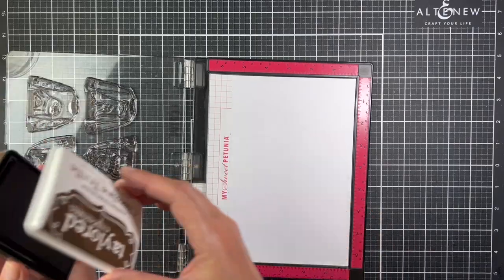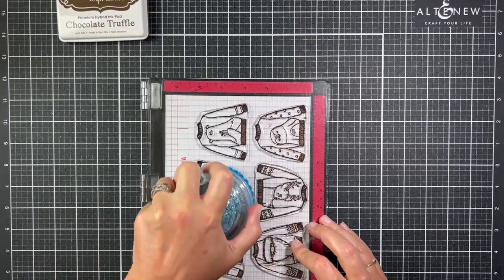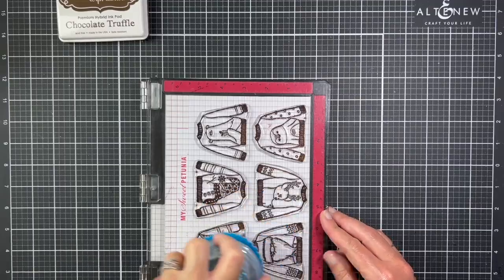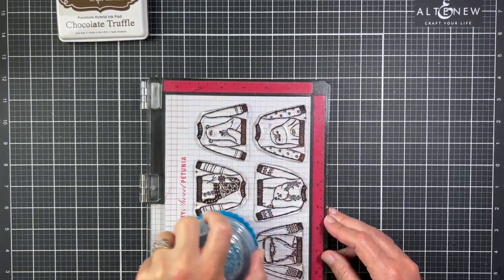I've already set up the six sweaters in my Misti, and I'm going to be stamping them onto Express It blending card with Tailored Expressions Chocolate Truffle Hybrid Ink. I am a huge fan of stamping with brown ink, especially when I'm going to be Copic coloring. It just really softens the lines.